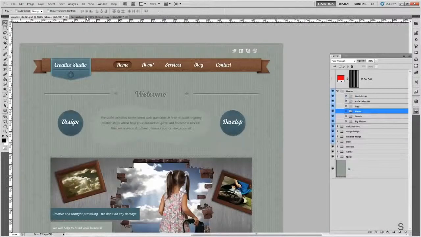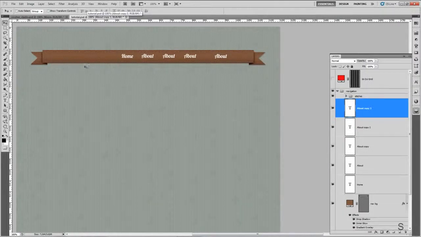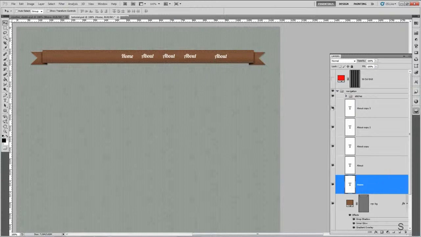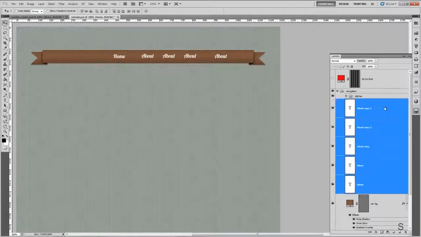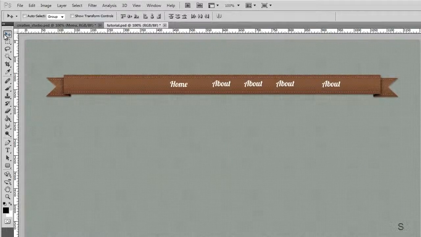And the home button, we need some room for our logo, of course. So our home button, we'll just select that in our layers palette and move that there. What we're going to do is select them all. So from that one, I'm going to click the home layer, hold down our shift key and click our last about layer, top there. Then we're going to go to the move tool, and click distribute horizontal centers. Okay, so that's spaced out nicely.